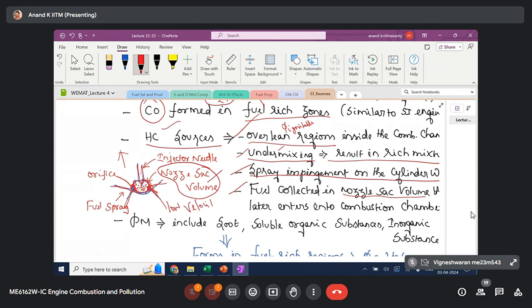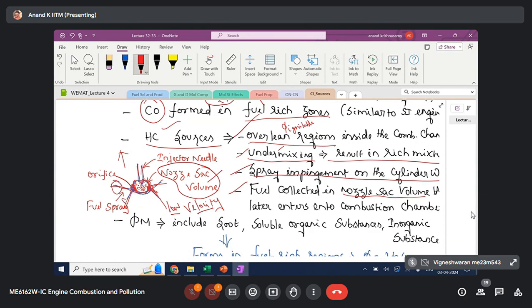Since the pressure is lost, you have fuel dripping. We use the word dripping. The fuel will start dripping or leaking through the orifices slowly at a very low velocity because the high pressure is lost. Once the needle sits, the high pressure is lost. So the collected fuel in the sac volume starts to drip out through the orifices into the engine cylinder. And since it moves at a low velocity, you will have a problem of creating a mixture with this low velocity fuel that is dripping into the engine cylinder. We want fuel to enter at a high velocity.